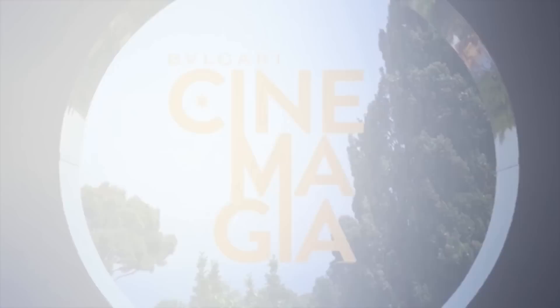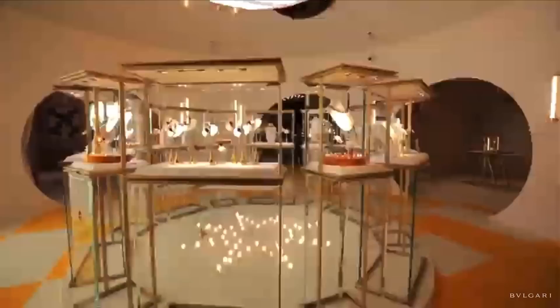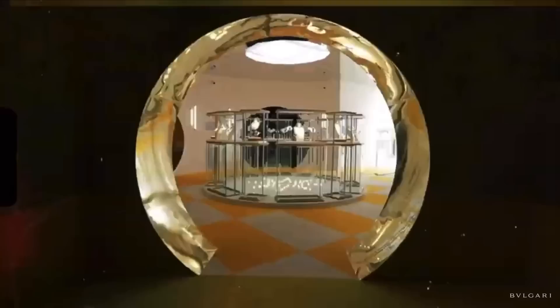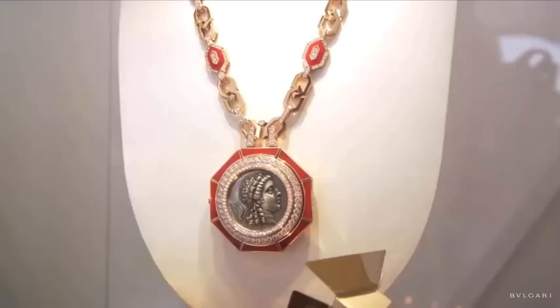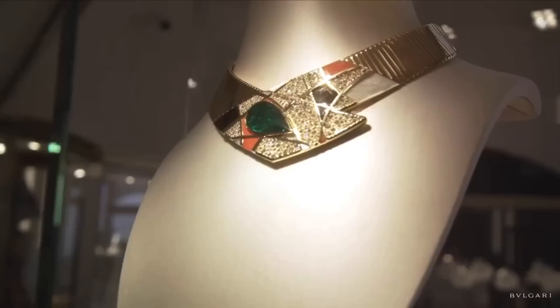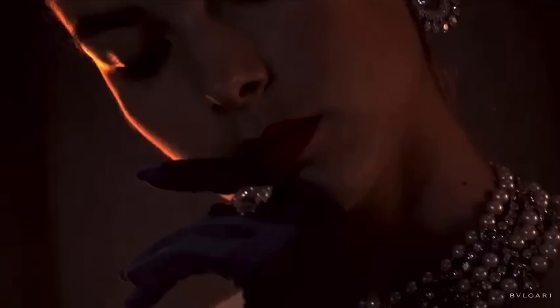And the first on our list is the Cinema Collection. Inspired by its passionate love affair with cinema — one that started in the golden years of La Dolce Vita — Bulgari brings to the spotlight a new generation of phenomenal women who are breaking boundaries. With an impeccable combination of fantasy and boundless goldsmith savoir faire, each piece narrates the fascination of cinema from the glitz on the red carpets to the Italian way of filmmaking. Born of the spectacular encounter between nature's most dazzling wonders and a Roman sense of beauty, each creation is unique, fabulous and truly magnificent.